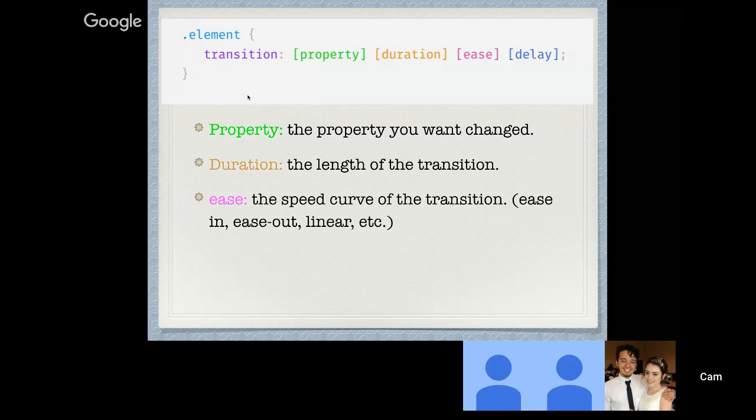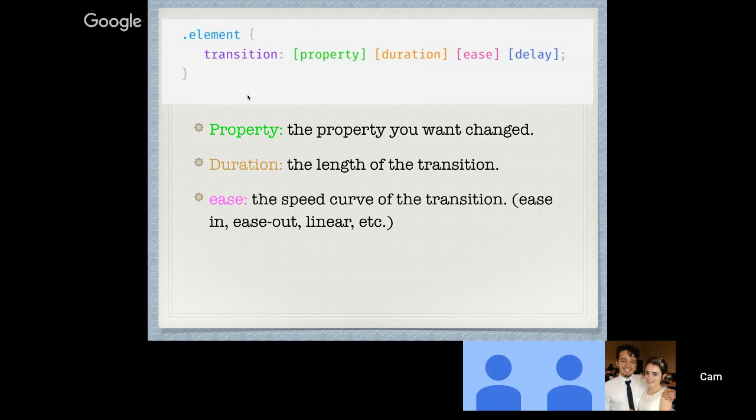Ease, which could also be referred to as the timing function, is the speed curve of the transition. I didn't really understand what this meant until I started playing around with transitions, but this is basically how fast you want the transition to occur within the transition.